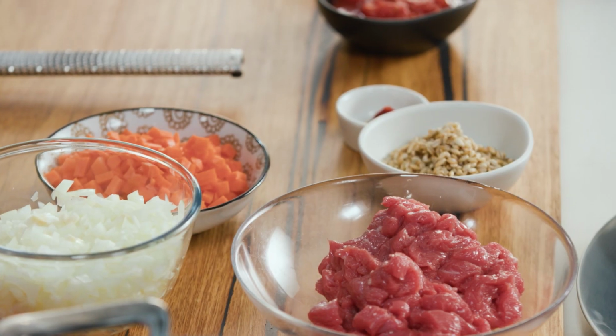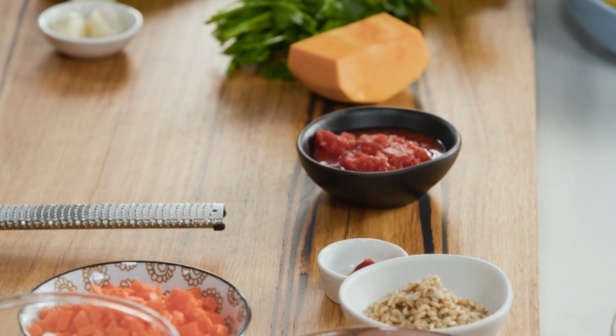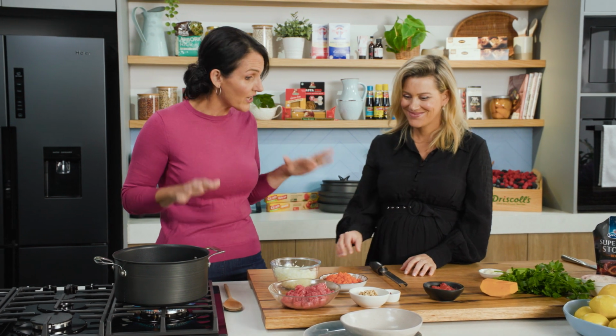Yum. Now, this recipe is perfect to incorporate a boost of vegetables into your diet because less than 10% of Aussies eat the standard 5 serves of vegetables. I don't know about you, but I find it hard to get 5 serves in. So this recipe is perfect and it is very, very simple.